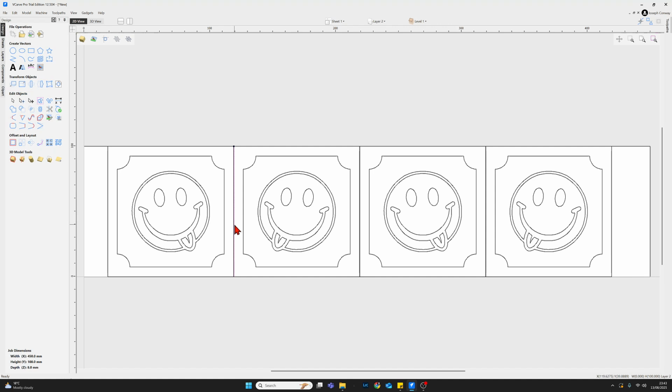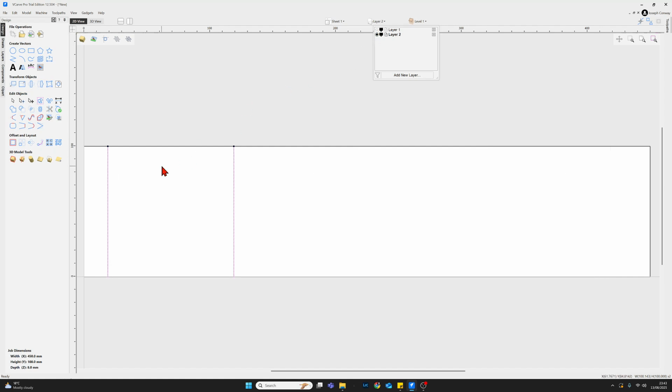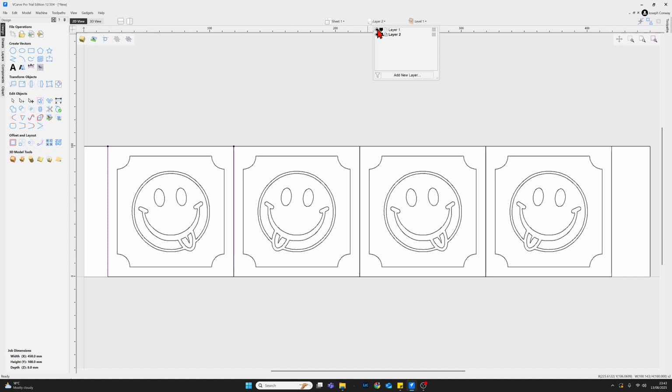Okay, so I've got two of my lines, and if you're not sure that that's correct, I'm going to hold down Shift so I can see both my lines. And just to prove it, if I come back up to the layers, do you remember now we should be on this layer 2. If I switch off layer 1, we can see my lines are there. So that's useful to know that it's working.